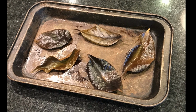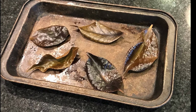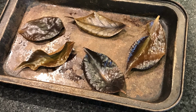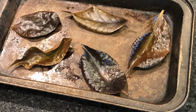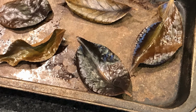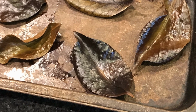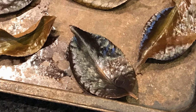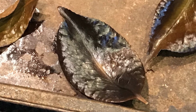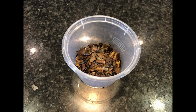They have gone back to being hard and brittle, as you can likely see, and some of them are rather dark. I then crushed them up. Because they were so hard, this was actually quite a spiky process, so I couldn't just rub them between my hands like I originally intended, and I just pressed them down with my fingertips. And here is the final product.